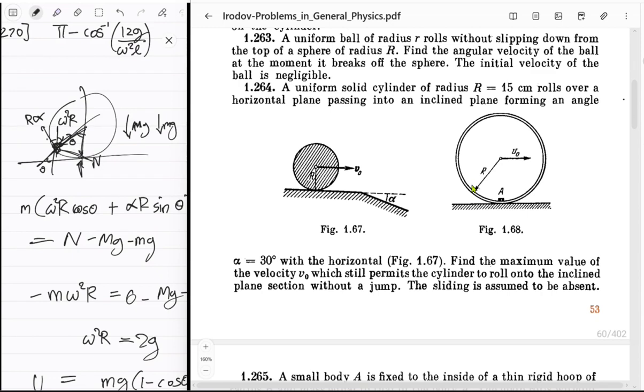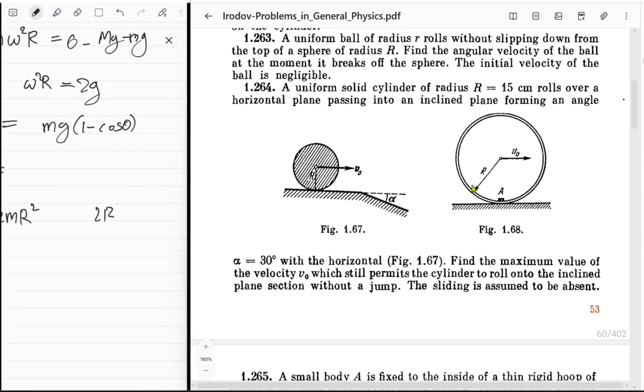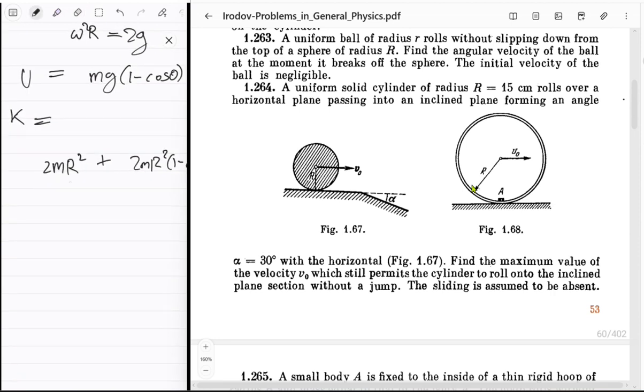So this is this vector minus that vector, and you want the square of the resultant. It's like this squared plus that squared minus 2 times this times that, and then cosine theta. That makes sense. All in all, it's just 2R squared times 1 minus cosine theta. So this length squared is 2R squared times 1 minus cosine theta. And then you got the mass, small m. So this is the thing, right?